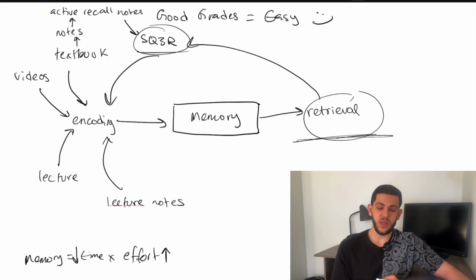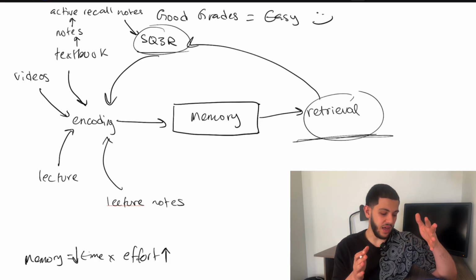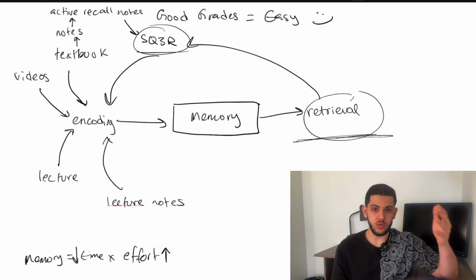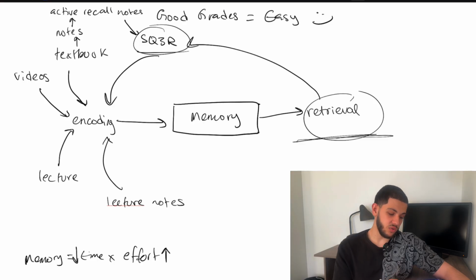Or for the lecture notes, right? If I was to use active recall for that, and let's say think about, oh, what did she say about the mitochondria in the lecture? And let's say I remembered some things but not everything, and so I determined the knowledge gaps that I had, then I'm going to focus more on those gaps to fill them out so that on test day I'm covered. But if I never practiced retrieval before you officially have to do the retrieval in order to get the grades, then you would have never been able to fill those knowledge gaps. And so you need both. You definitely need both in order to get the memory that you need.